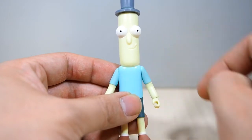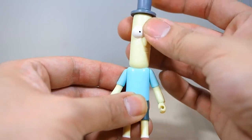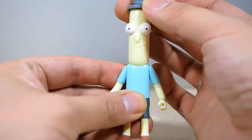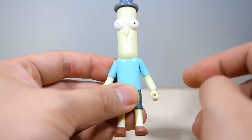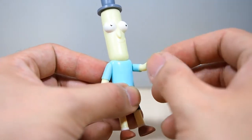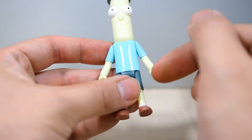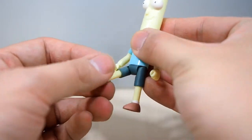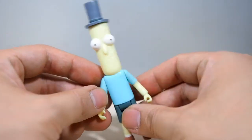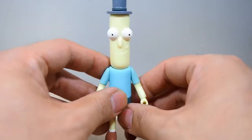For articulation, his neck joint seems like it's on a ball joint but is really limited — it goes back and forth a little bit. It maneuvers around to make you think it's a ball joint, which it probably is. The shoulders are on swivels, they go up and down, that's about it — they don't go in and out. At the wrist he has a swivel as well, which is pretty nice. At the hips he has a swivel — they go forward and back and that's about it. Not a lot of articulation, but you're just gonna have fun with him, play around with him, have him pop out on the side and stuff like that.